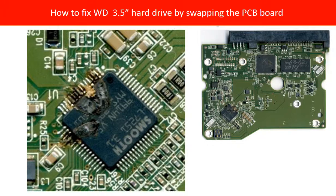So we consider swapping the whole PCB board instead of fixing individual chips on the board. Because the donor board is from a working hard drive, the donor board is guaranteed to be working. And also, we can transfer the information from the bad PCB board to the good donor board. We can test the firmware information from the memory chip, so we can guarantee the board is good and the firmware is good, and the donor board will be compatible with the original hard drive.